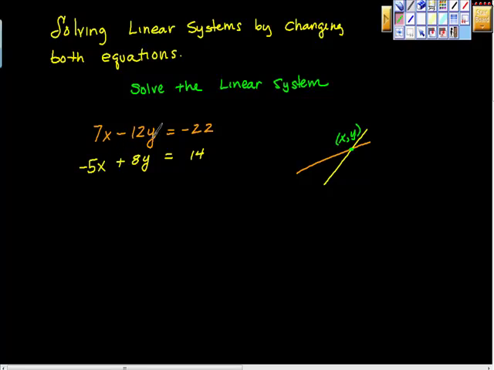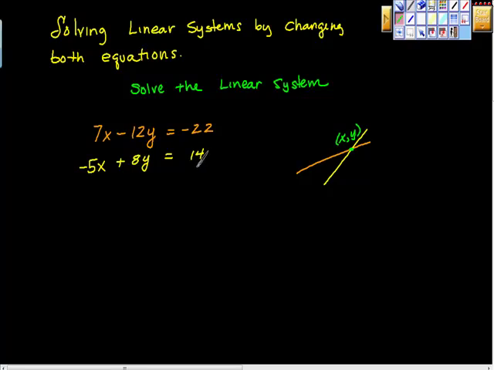Now I move over and I'll check. Maybe I get lucky on the y's, and maybe I'll look here and get negative 12y here, and down here I'll get positive 12y, but I don't. So then the second thing I start doing is thinking, well, if I just change one of the equations, if I just multiply one equation, the whole thing, by a number, will it give me the opposite? And as I look, there's nothing times 7 that equals positive 5, or vice versa, or here or here.